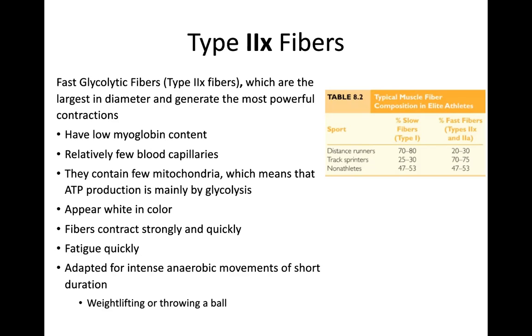Okay, your very powerful type athletes that can perform very intense anaerobic movements for short durations are going to have an abundant number of these. So like weightlifters, pitchers throwing a very fast ball, track sprinters I already kind of mentioned. If you guys ever heard of Usain Bolt, who was in the Olympics the last few times, running the 100, 200 meters, fastest man on earth. I think he's retired from doing the Olympics, so he won't be doing the next Summer Olympics.